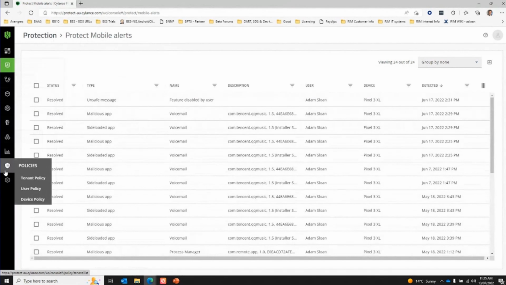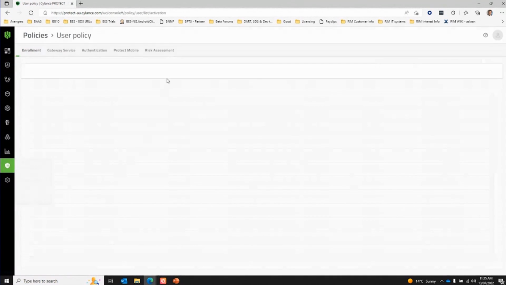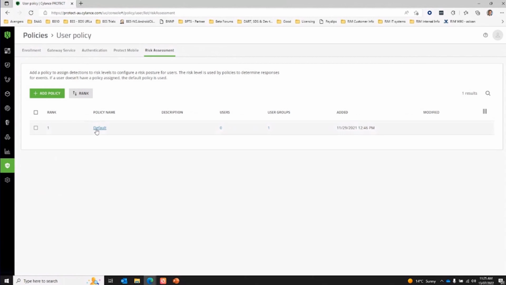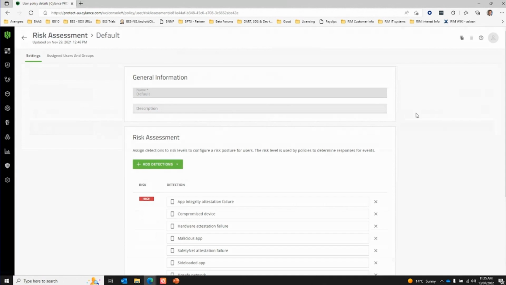Just quickly on policies, I'm going to show you the configuration of a policy. We won't go through it in a lot of detail because there is a lot here. However, we are very happy to take you through this in more detail if you reach out to us, and we can run a more detailed session on these particular settings and features and what might work best for your organization.